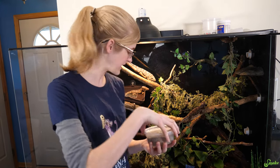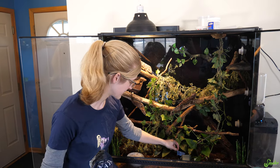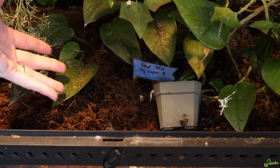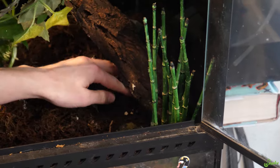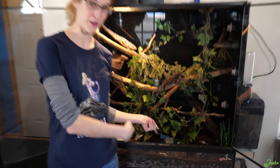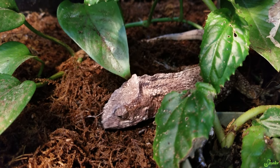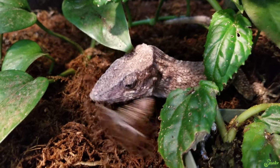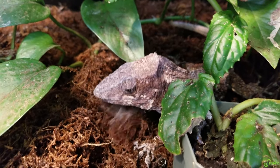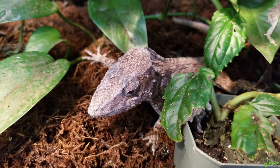So I have a group of eggs in here that I'm actually just letting incubate in the enclosure. I have one egg that's labeled with this little flag that she laid here in the moss, and I'm just leaving it there to see if maybe it'll hatch better there. And honestly, I haven't actually checked for eggs today, but there's probably more in here. The cool thing about the egg that's marked with the flag is that I actually caught the female who laid it burying the egg with the moss, and they actually take their little feet and they grab handfuls of moss and they bury it. We caught it on film and posted it on our Patreon page for all of our Patreon supporters to see it, so that's kind of a cool piece of footage that we were able to grab.